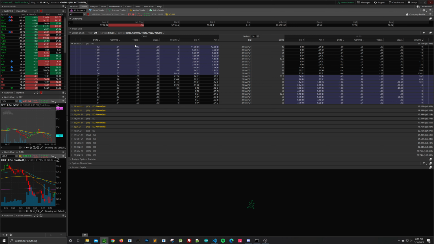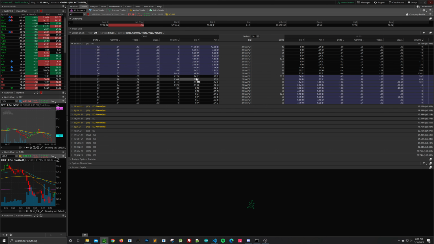I never look at theta, vega, or gamma as a day trader. Those don't really mean anything to me. I'm always looking at volume and delta. Delta is pretty much how much a stock will move per dollar move. So if a stock moves $1, the contract will be worth 56 cents. So that's $56 per contract. But this fluctuates as well due to gamma. I won't get into that one, but that's really all it is to it.